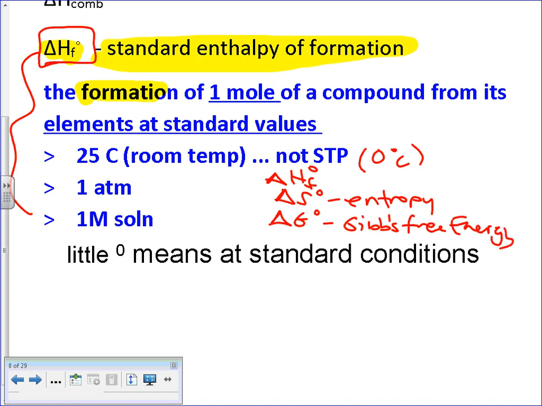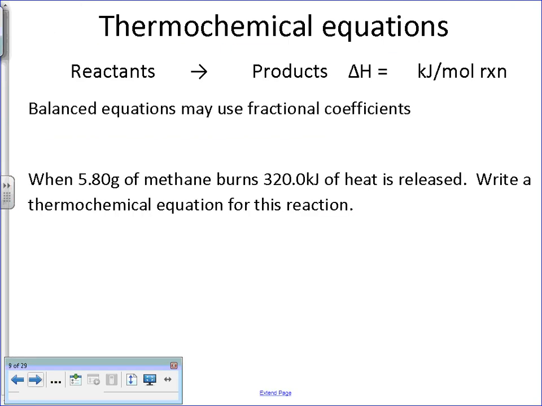Does anybody remember delta S from last year's honors chem? Entropy, a measurement of disorder. Maybe. Okay. Delta H you definitely have seen numerous times, but the other two we're going to talk about later in this unit. So this right here is a thermochemical equation. It basically has reactants yield products, and then you have the delta H indicated at the very end of the BCE. Whenever you form 1 mole of product, that sometimes means you can't have a full mole of every reactant, so you are allowed to use fractions on these BCEs. Only in thermochemical ones can you have fractional coefficients.